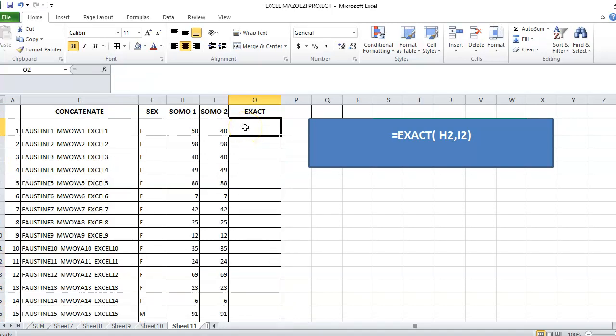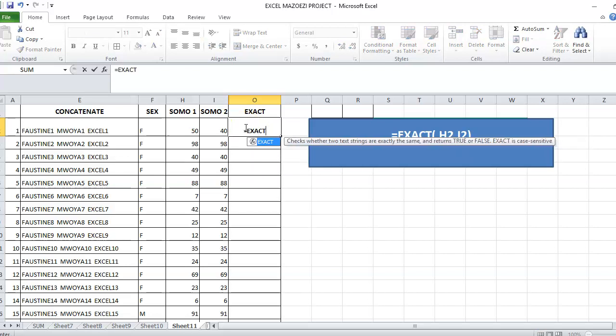Start with the equal sign, then EXACT. It is a very simple formula, EXACT. Then I want to compare this cell and this one, comma, this.